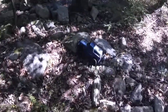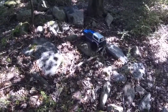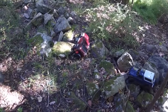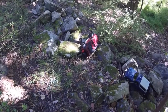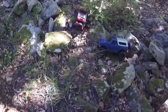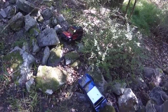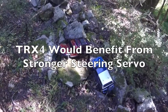My axle gets stuck on more stuff than this does. Tickler. I'm not going to be able to. It's not going to want to go in the direction I want to go in.